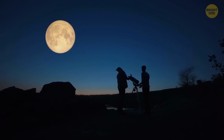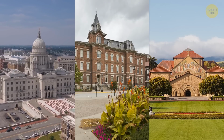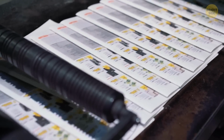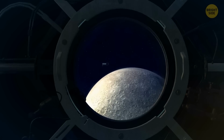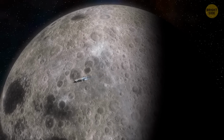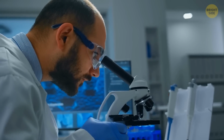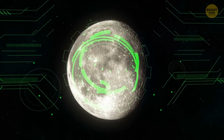All this information was found thanks to the researchers from Brown, Purdue, Stanford Universities, and NASA's JPL. The research was published by the Journal of Geophysical Research: Planets, so you can read about it in more detail if you're interested. There are still many things we need to learn about the Moon. The highest priority is the return mission from the South Pole-Aitken Basin. Samples brought from there will be used to determine the age of the Moon, its history, and the nature of the crust and mantle more accurately.